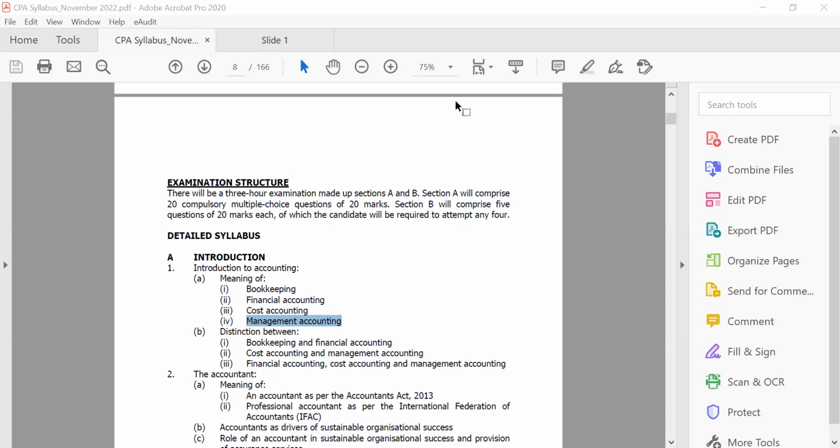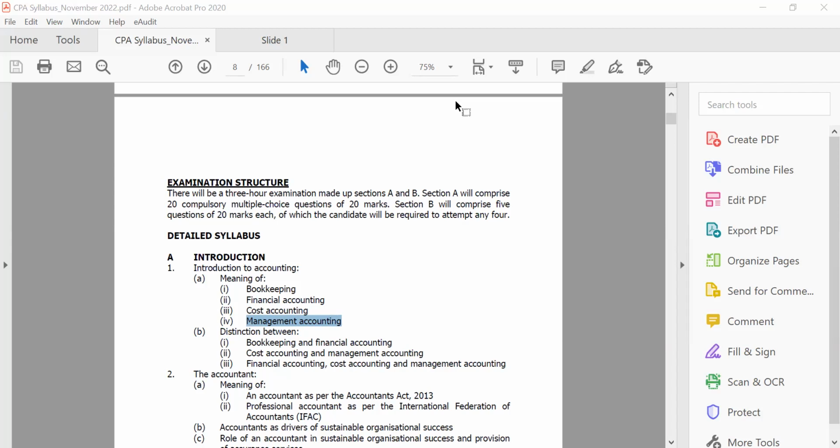Now, who are the managers that we are concerned with? The concerned managers here are the non-finance managers, the managers like marketing managers, production managers, the CEO, and so on. These are people who want to make decisions, but they make these decisions based on the results that have been provided by management accountants. One of the papers that you'll be doing on this course is cost and management accounting.